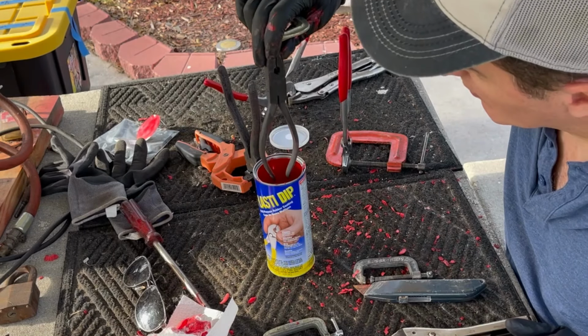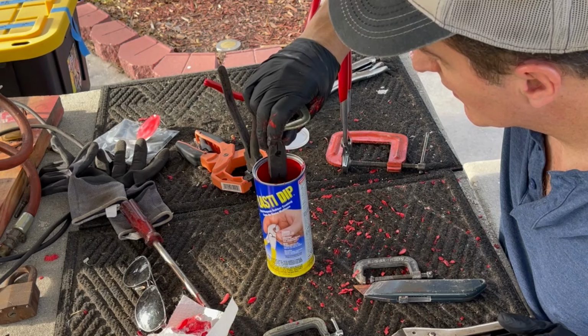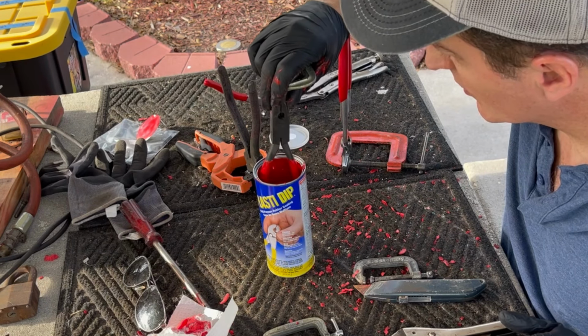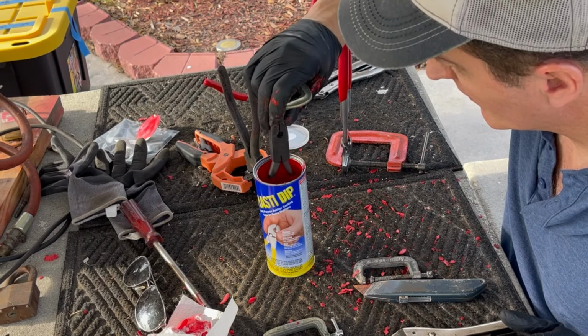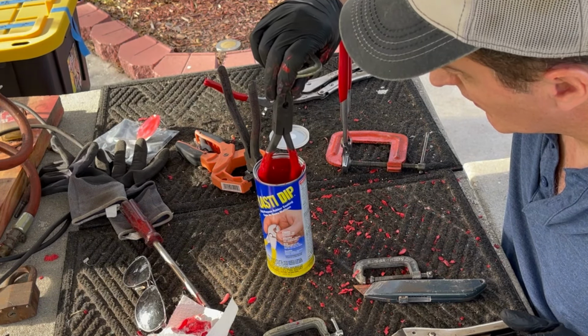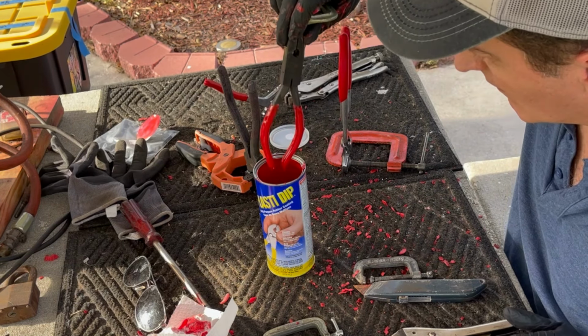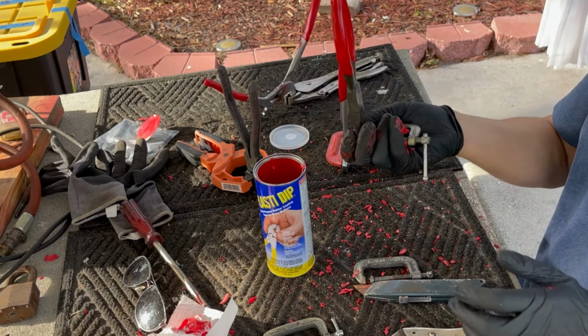Can we get both of these in here at once? As long as I don't hit the sides on the way out, which I just did. It's like that game Operation. And that actually came out pretty good.